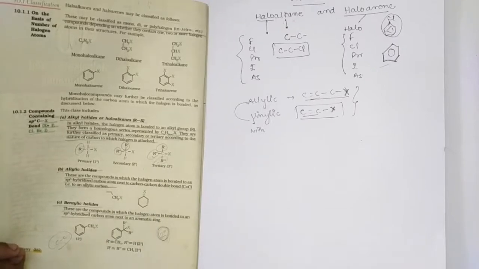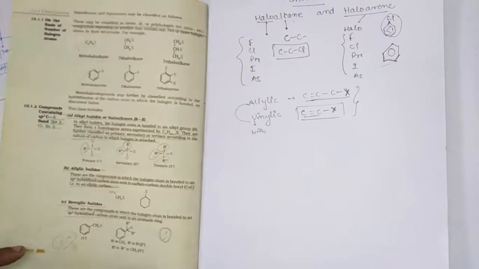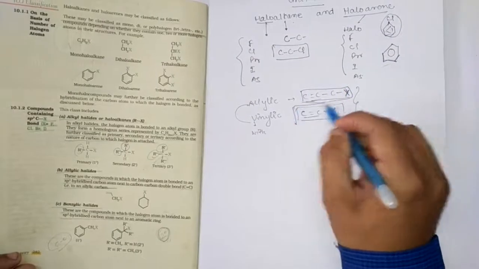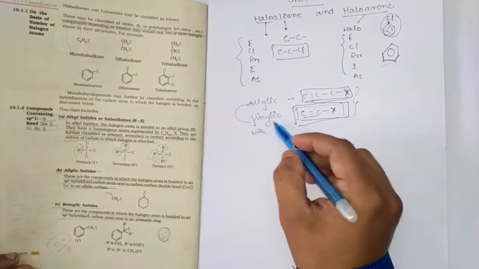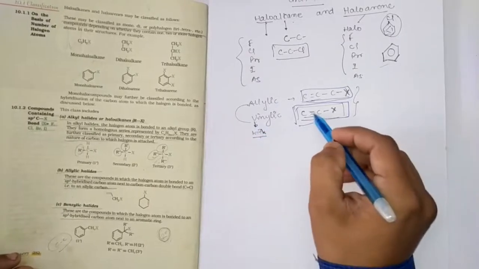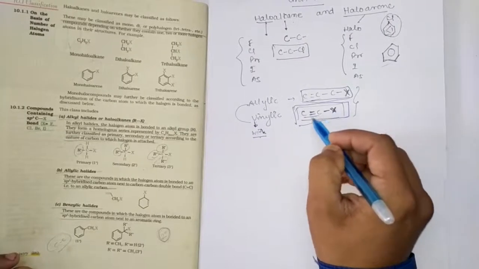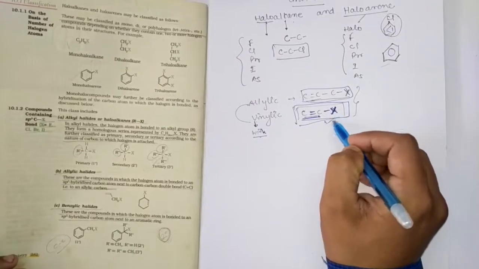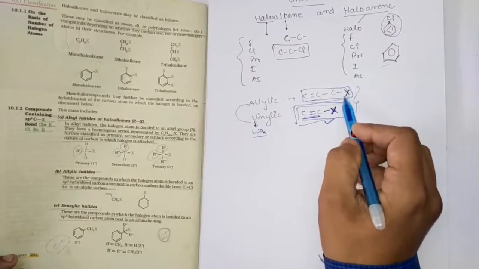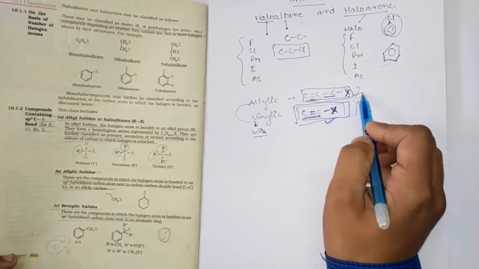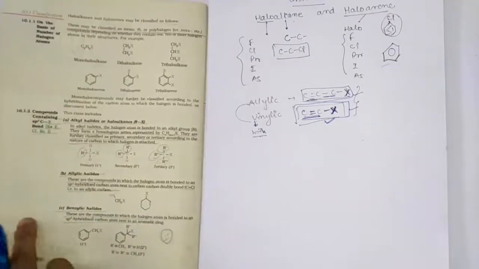Now allylic halide and vinylic halide. There's a trick with this one, because we are always confused about what the allylic is and what the vinylic is. This is the allylic group and this is the vinylic group. The learning trick is that V stands for vinylic, and V sounds a little like "with". So if the halogen is attached just after the carbon double bond, this is the vinylic group. And if the halogen is at some distance from the double bond, this is the allylic group. In the same topic, we have the benzylic and arylic.